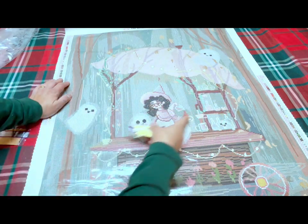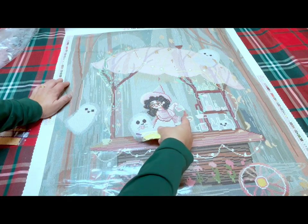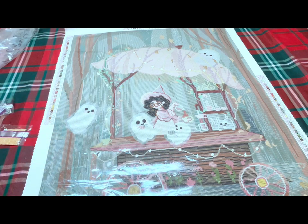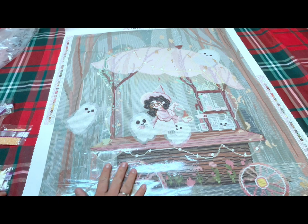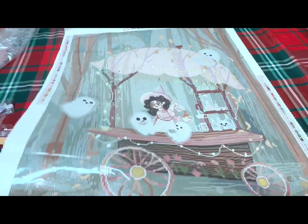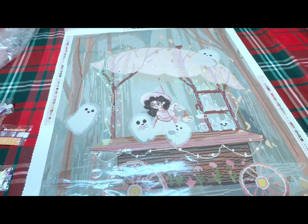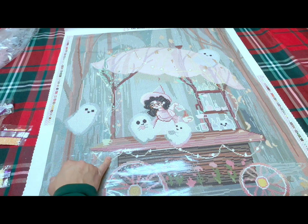Along here, you have it here in these little potions. Along her hat and her mug that she has there that she's serving those cute little ghosts. Yeah, that's pretty much it, there's some in the ground right over here. Can you see that? See my hand down here? You can't see my hand down here. Right there in the ground. It's a big canvas. I think that's it for that one. Some down here, I guess.